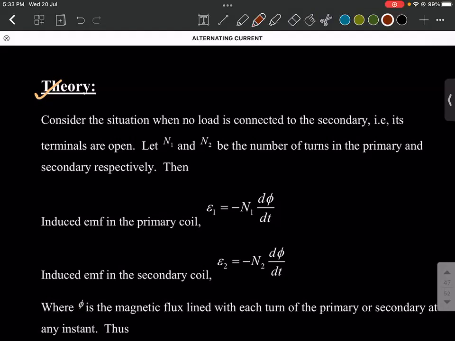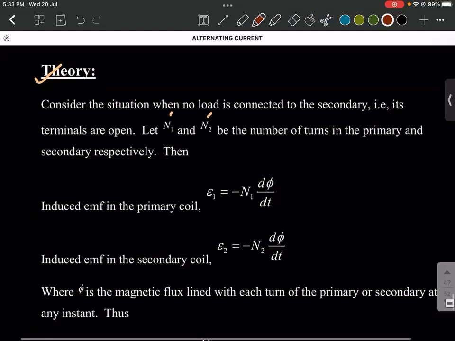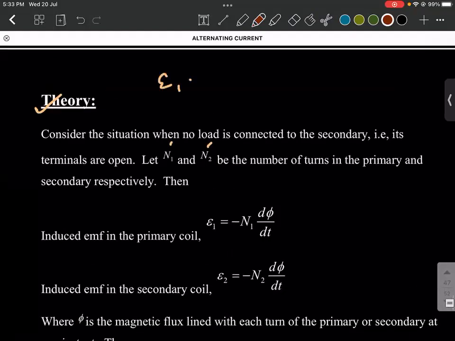Okay. So when the terminals are open, then the number of windings in the primary coil I take as N1, and the number of windings in the secondary coil I take as N2. Is it clear? Okay. Then what is going to be the value of EMF that will get generated in the primary coil due to the change in flux? Remember one fact: within the primary coil also, alternating flux is generated. So when alternating flux is there, EMF is generated.